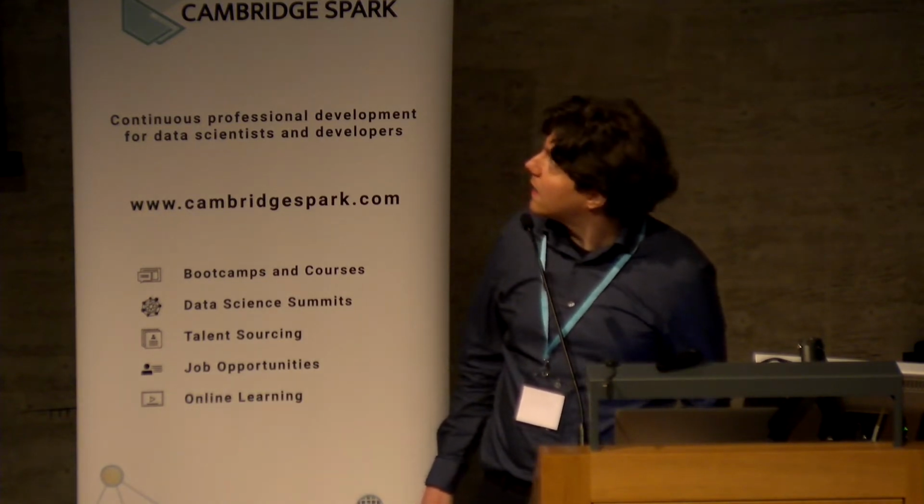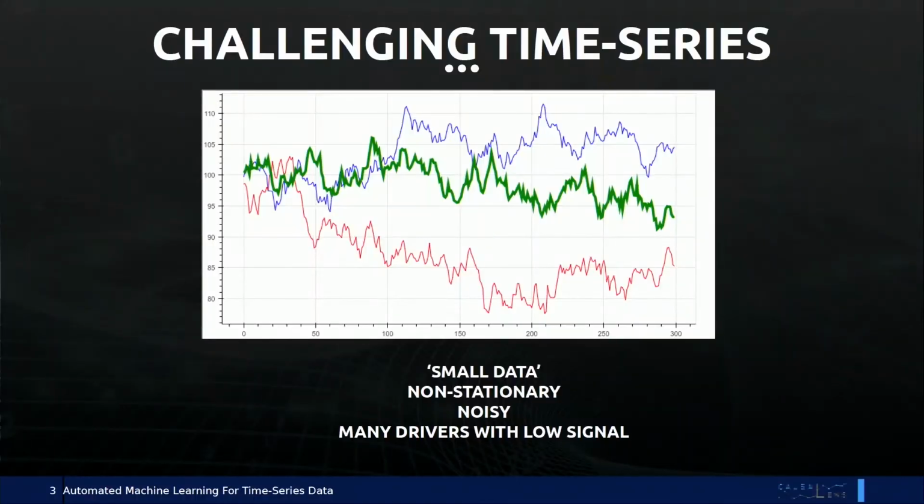Okay, so now we deal with some of the most challenging time series problems in the world. Here is how a time series problem looks. The green bold time series there is a time series that we are interested in. That could be a measure that we would like to predict in the future, and we want to build a model to predict it, and maybe we have some input variables. Those are the blue and the red here. Those are the variables that we want to use to make this prediction, right?